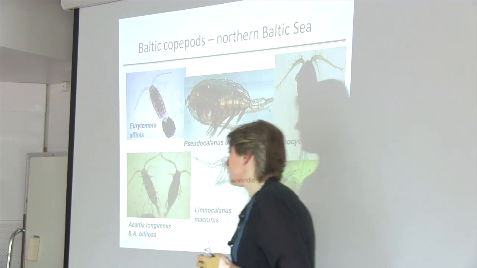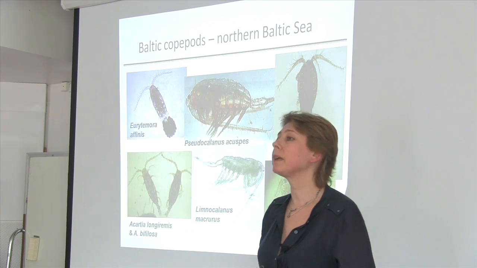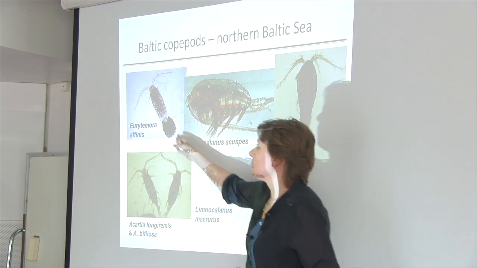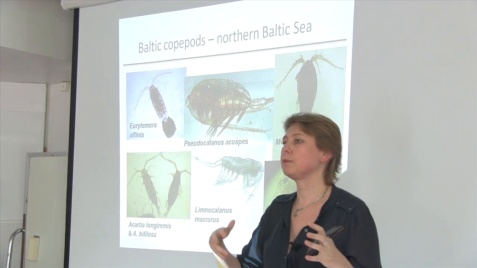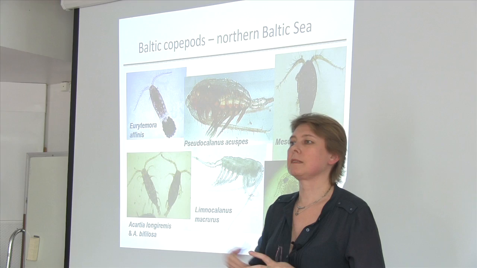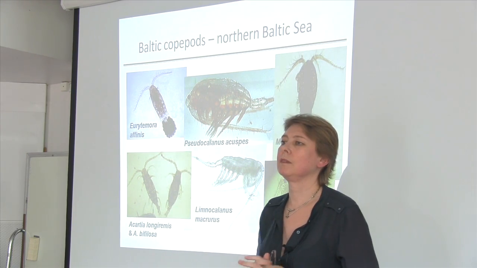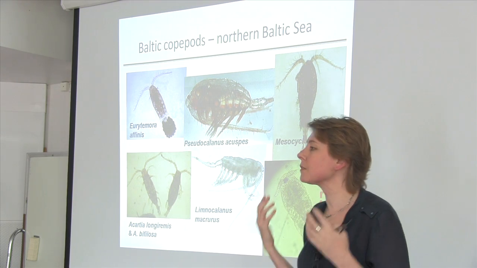Acartia longiremis and Acartia bifilosa, we still refer to them as Acartia longiremis and Acartia bifilosa, although it's a complex of different species. Eurytemora affinis is a nightmare in terms of the taxonomy because it's apparently not just one species, but definitely two. And they have such huge genetic diversity in the Baltic Sea that the diversity within the Baltic is comparable to the diversity between the Baltic and the Atlantic east coast in the States, or the Atlantic coast along Europe. So think of the implications.